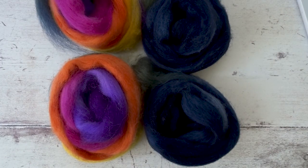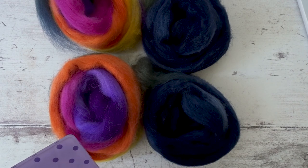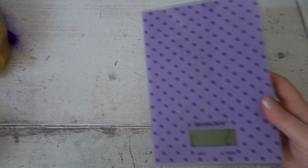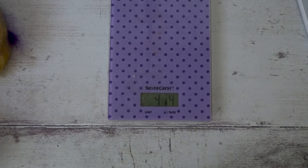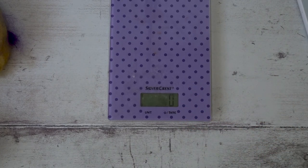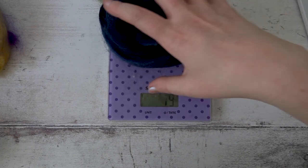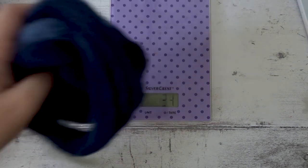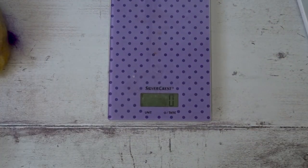That's our fibre prepped. I am just going to weigh it just to make sure that we are pretty much even. I've got 19 grams there and 19 grams there. That's a good split.